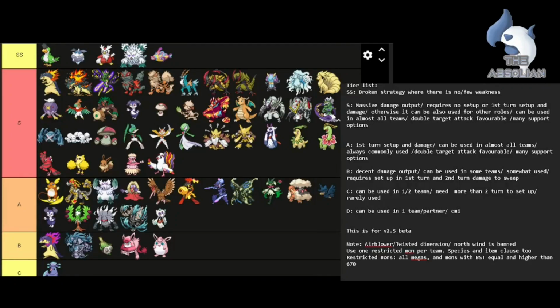So yeah, and because of this, it can be used in so many teams. Yes, that's what I'm trying to say. And the damage output is very high for a Mega Golisopod and likewise for normal Golisopod. So I can foresee that it's going to be used in so many teams. So yeah, next up it will be Luminositeon.